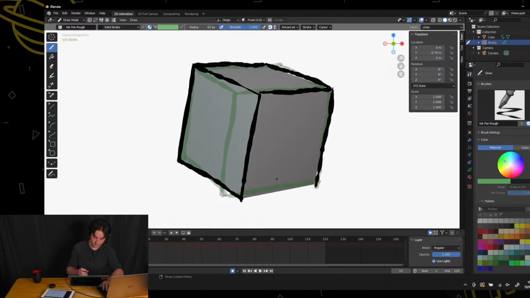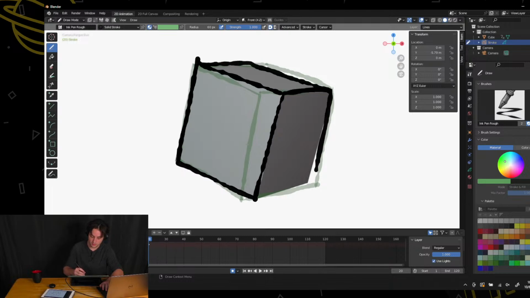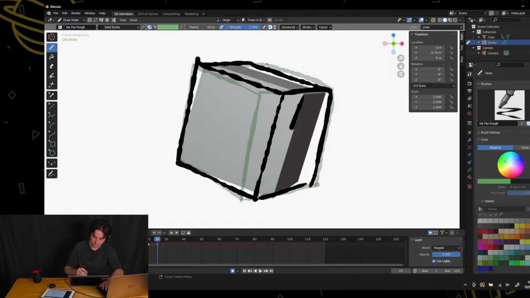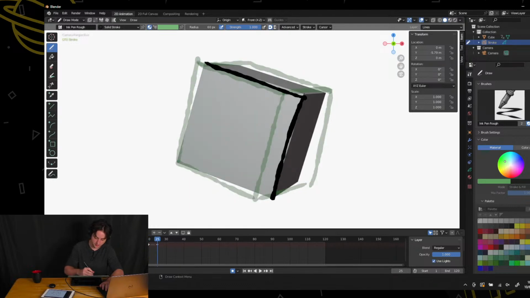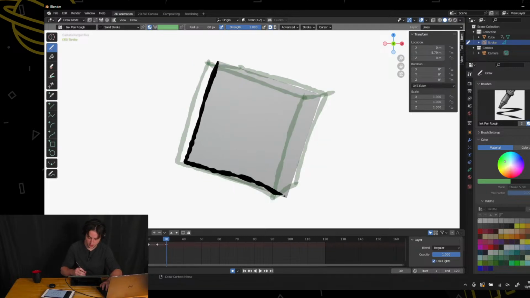Oops, I forgot a line there. But you can see how doing this, you could do your animations in 3D and then go through with the grease pencil and draw out your animations. So I don't know if I'll do this whole thing. It might take me a second, even a basic cube. But this already gives me that perspective. I don't have to worry about what perspective I need to use.